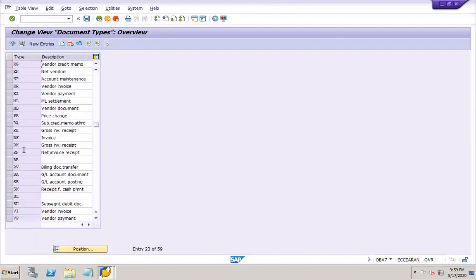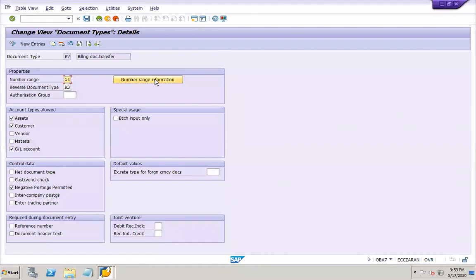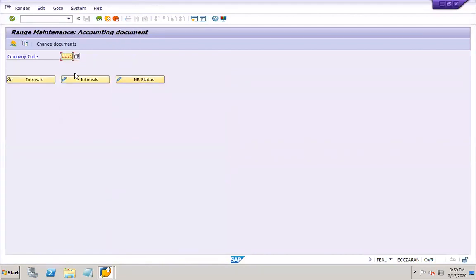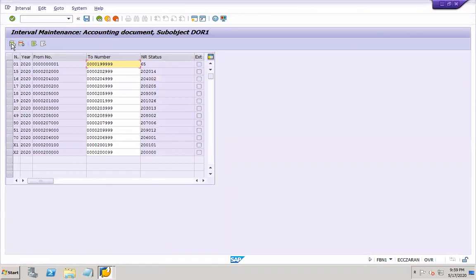RV, where is RV? Billing document transfer. So which number range can I take? 209 has been taken.